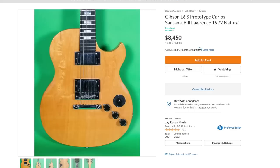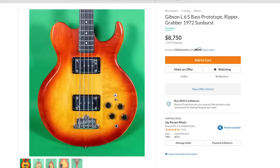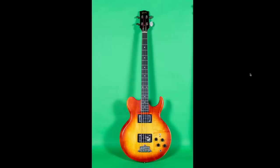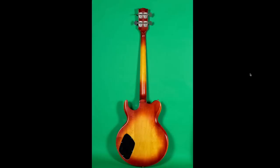But something else that makes me think this is possibly legit is the one we talked about earlier. So this was the Gibson L6S bass prototype — at least that's what he's saying. He's saying it could also have some ties to the Ripper and the Grabber, which are like Gibson's most famous basses. They kind of have some elements of each other, a blending of them. Is it possible this ended up becoming that? Maybe. Because the Ripper actually became the L9S, whereas the other one is the L6S. But I was actually even more interested in this one because it was something that never actually ended up going into production.